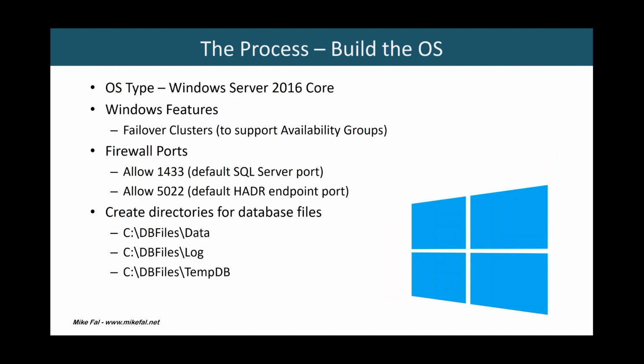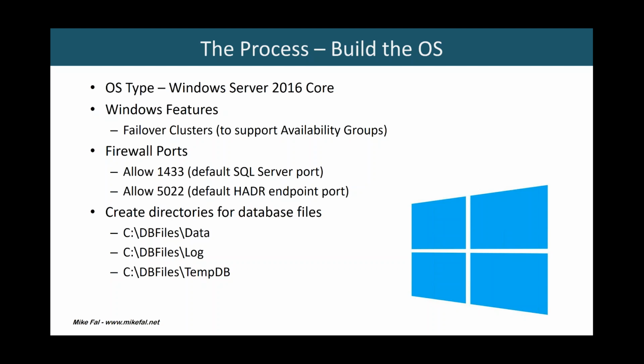Now, if we talk about the OS, I've already done a lot of this, but we've created a Server 2016 core base instance, and I've got 2 of these. I've installed the failover clusters feature because we need that to support availability groups. I've also created 2 firewall ports. Just so you guys are aware, I'm leaving the Windows firewall running here, so I have to open up port 1433 for SQL. And because we're building an availability group, I need to open port 5022. That's just the default. I could use other ports if I wanted to, but I'm sticking with the defaults for simplicity's sake.